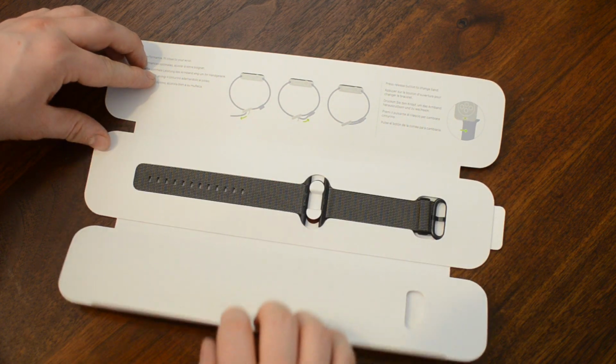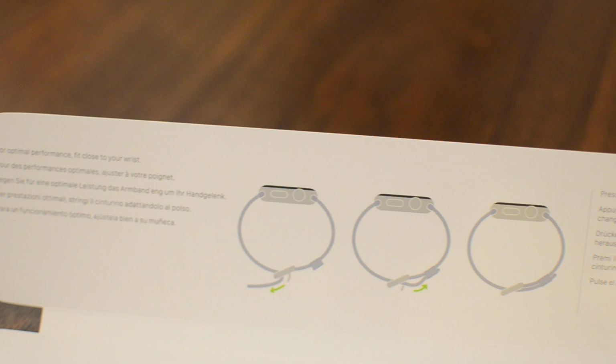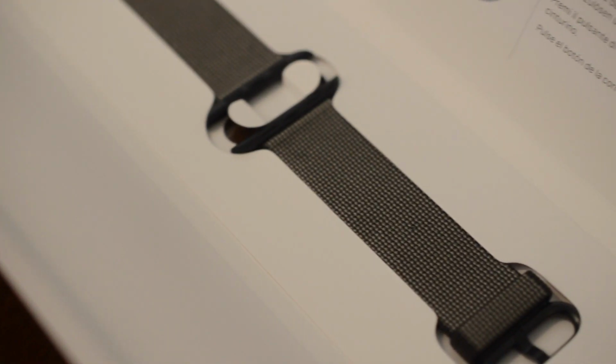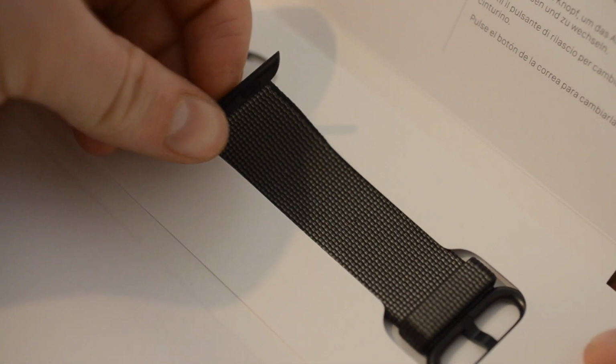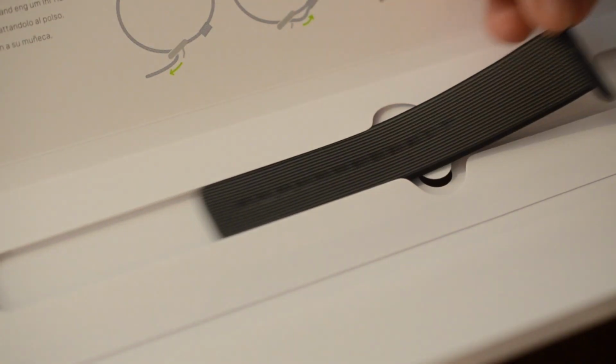Packaging wise, it looks pretty much like all the other watch band boxes they have out there on the market. They do include some handy directions inside if you don't know how to put a watch band on. This is actually probably the simplest because it is like a standard watch band. So there's not any fancy trick to this like the loops or anything. It's literally just a classic watch band. Put it through, pull it tight.